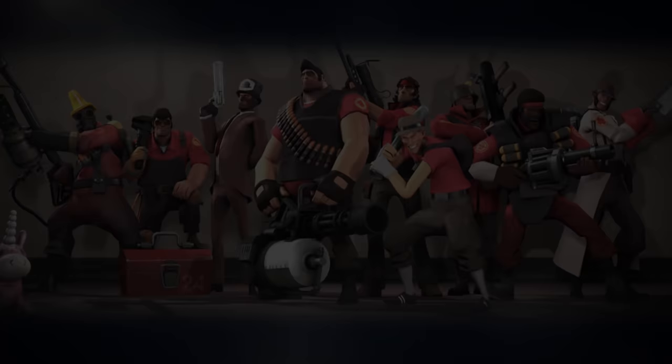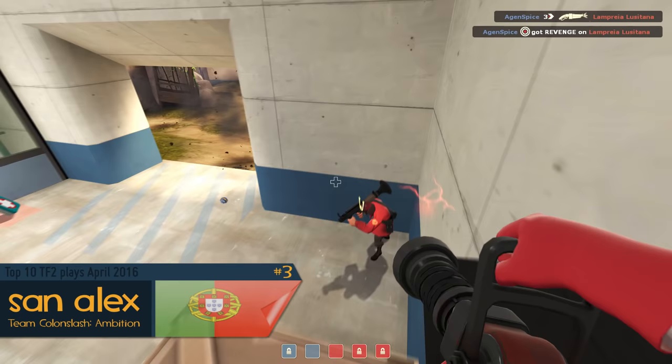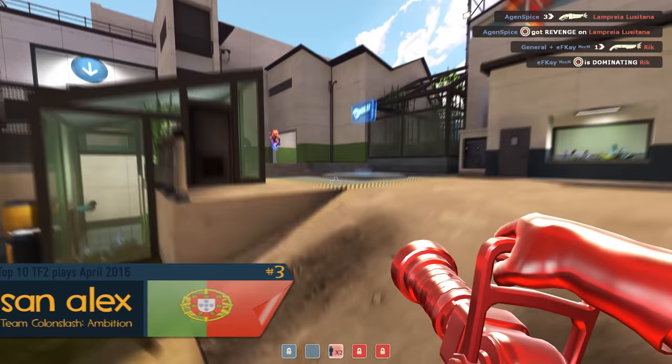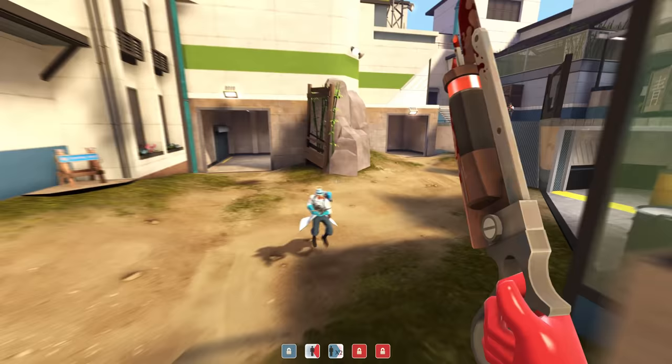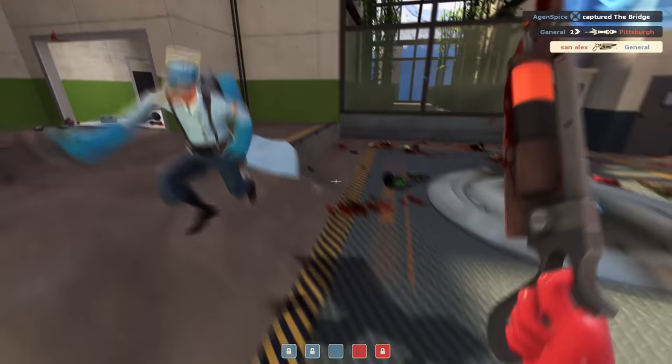Number three. Going to go to San Alex, Team Cone / Ambition. A little bit of a weird scenario. Blue is capturing middle. Red is trying to back cap here. But players coming in here to delay this. This medic fighting San Alex. Medic on medic action. Blue is going to capture the middle. So San Alex gets a kill with the Ubersaw and a swipe here. Make that a couple swipes.